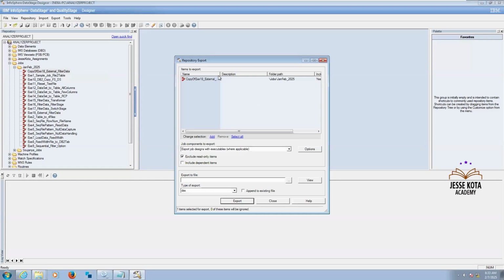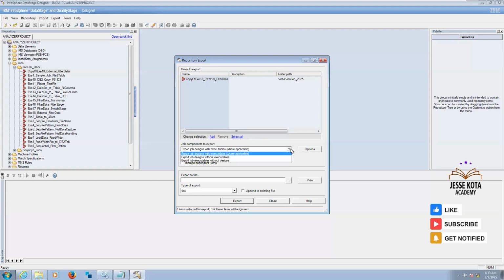Okay, export, click on export. And here we have three options: export the job design with executable state, export the job design without executable state, export only the executable state without design. Best practice, in real time, we will use the option export the job design without executable state.